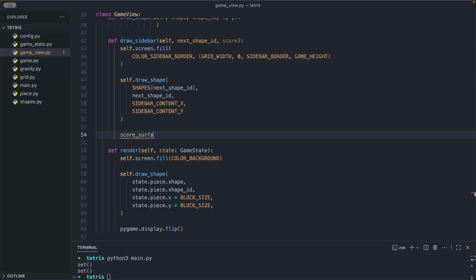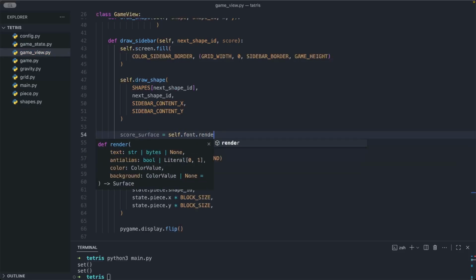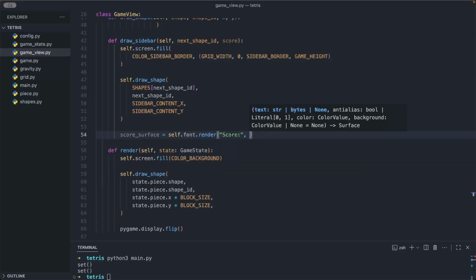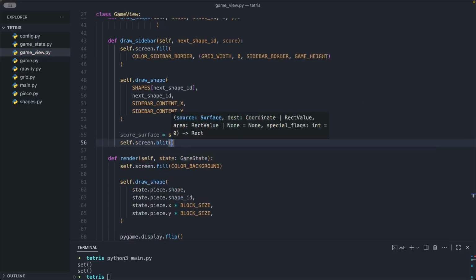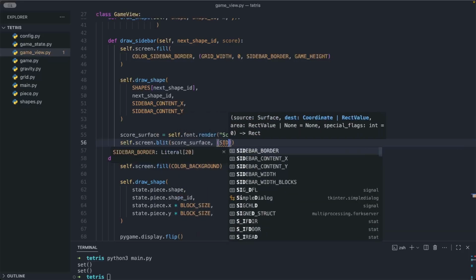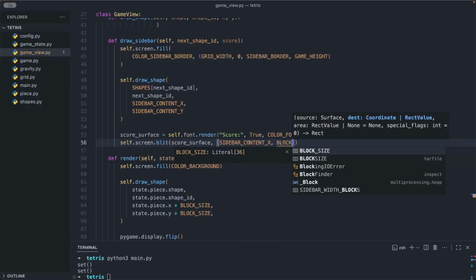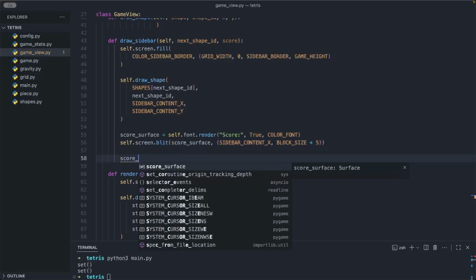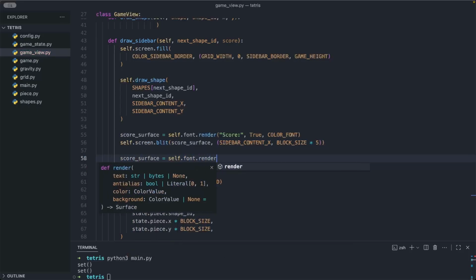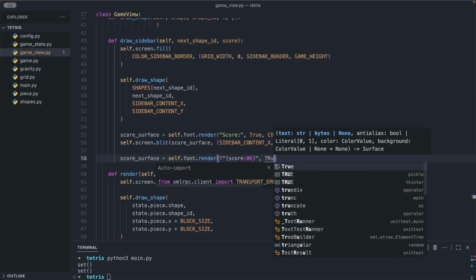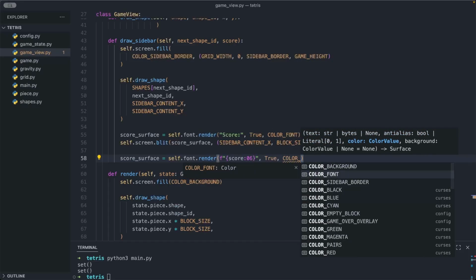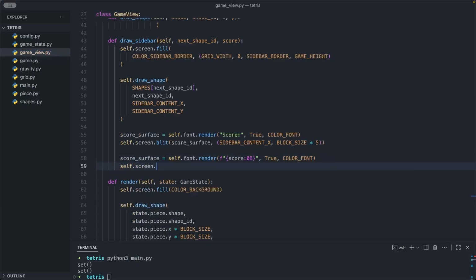For rendering text, we use the font render method. It creates a new surface for us, which is like a bitmap. To actually render this surface, we have to use the blit method, so add a bitmap on top of our display bitmap. We do exactly the same for our actual score value. Let's pad it with 0 so that it always has 6 digits. Just looks better.